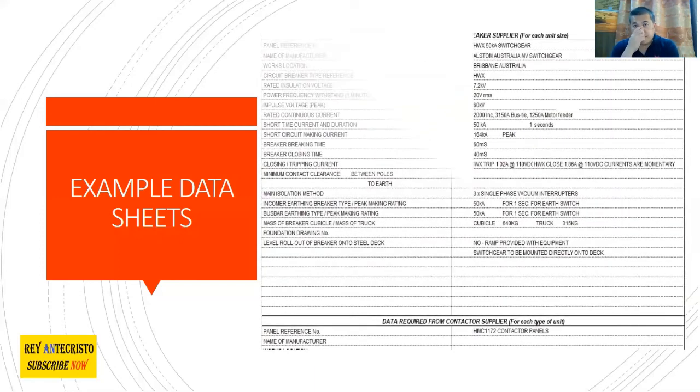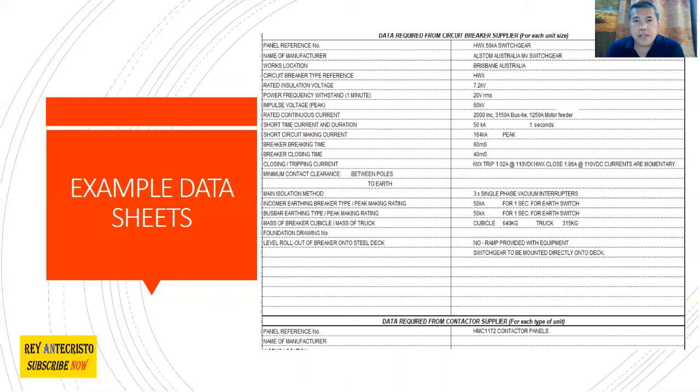And then we have another one. So this is a circuit breaker. So we have a panel, for example, we have a panel and then 50 kA switchgear. So that's our protection. And then the manufacturer, that's Alstom. And then work location, lagay nyo dyan, a breaker, so rated impulse voltage. Of course, usually, pag 6.6, rated insulation voltage yan, 7.2 kV. And then power frequency, and then voltage peak. Lahat nandyan, short times, current duration, short circuit current, nandyan lahat, and breaker timing, nandyan lahat ang mga information. Okay? So, kung anong kable gagamitin, so anong protection ng kable, so nandyan lahat. So, that is a sort of an example of the data sheets.